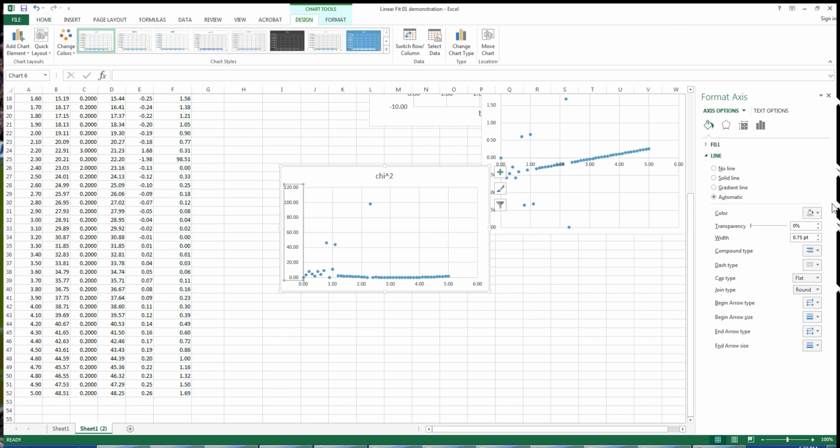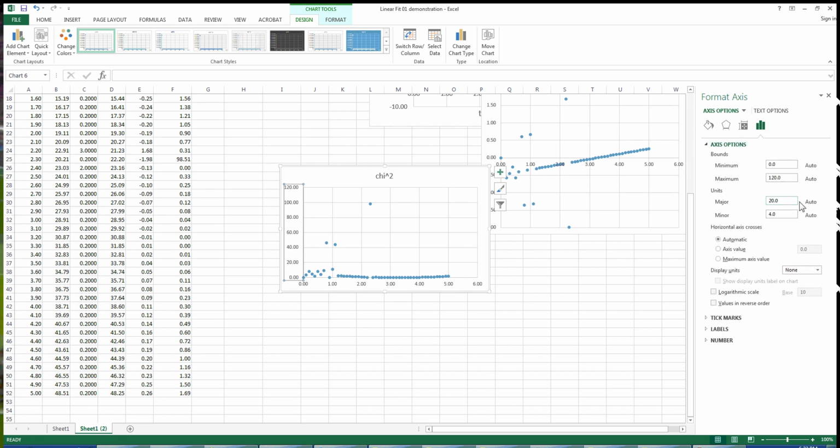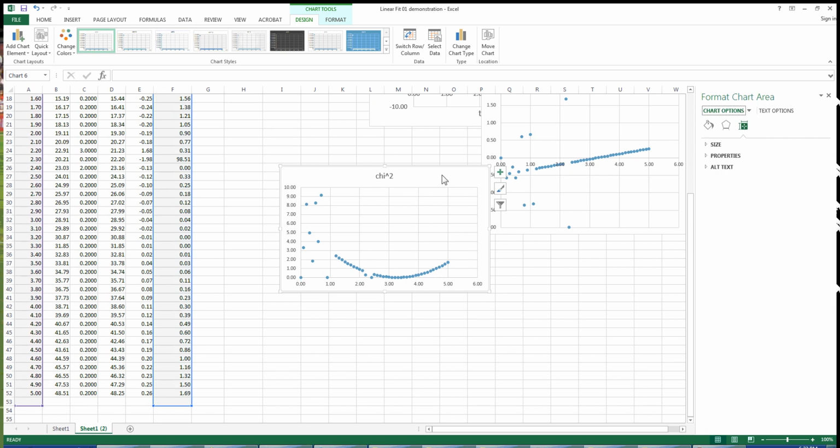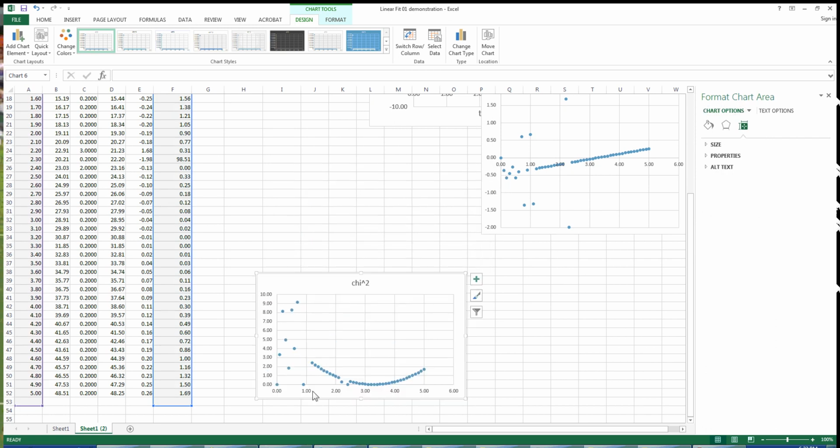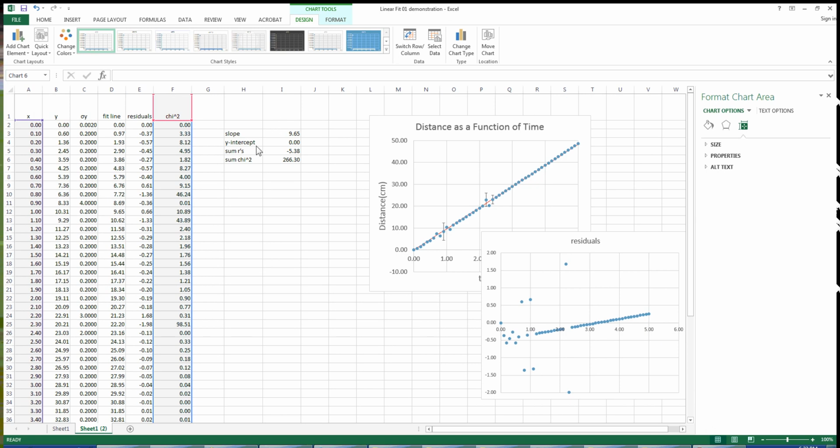We can just click here, and let's make this say, I don't know, let's make it 10. And I think we'll see. Yeah, see, now you start to see the parabolic shape, and we can mess with that until it's a perfect parabola. But this is a little deeper, and in fact, what you have to do is you make the chi-square not as a function of x, it turns out. You make it as a function of the various m values that you could pick and the various y-intercept, but that again is beyond the scope right now.